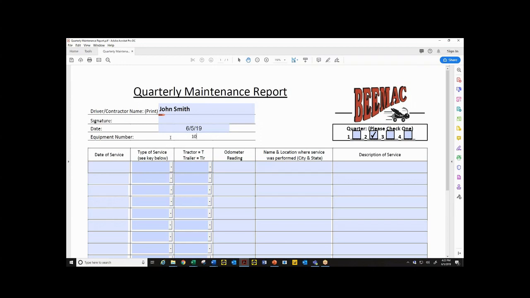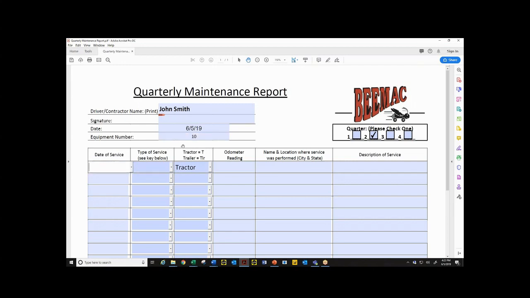We would just put number 10 there. If we had a trailer that was to be submitted a QMR report for as well, such as 10A, that would be a separate QMR report, and you would put all the information in as such on the top again, and then just put everything down here for the trailer. For the purpose of this exercise, we will be doing just the tractor.